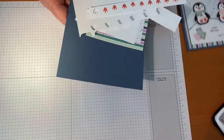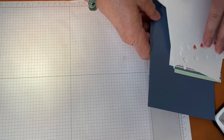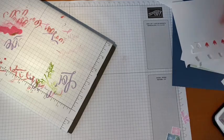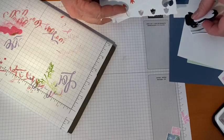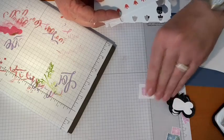So first thing I'm going to do is stamp a lot of stuff. So, whoops, stamp and cut out, stamp and cut out, stamp and cut out. So I did kind of do a little sneaky stamping and cutting of some of the things just so that we could get a little head start. So I'm trying to organize here.